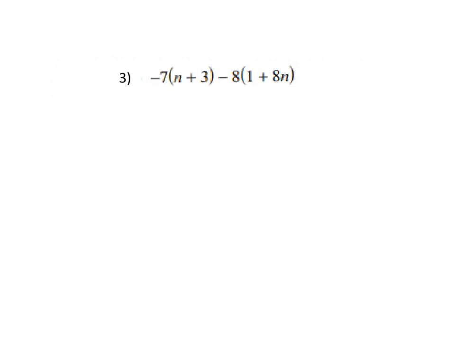All right, so our last example, we have negative 7 times the quantity of n plus 3 minus 8 times the quantity of 1 plus 8n. So this one has some parentheses in it, so that means we're going to have to distribute first here. Remember, distribute just means to multiply. You're going to multiply the number that's directly in front of your set of parentheses. So in this first set of parentheses, we're going to distribute this negative 7. So negative 7 times n is just negative 7n. Negative 7 times 3 is negative 21.